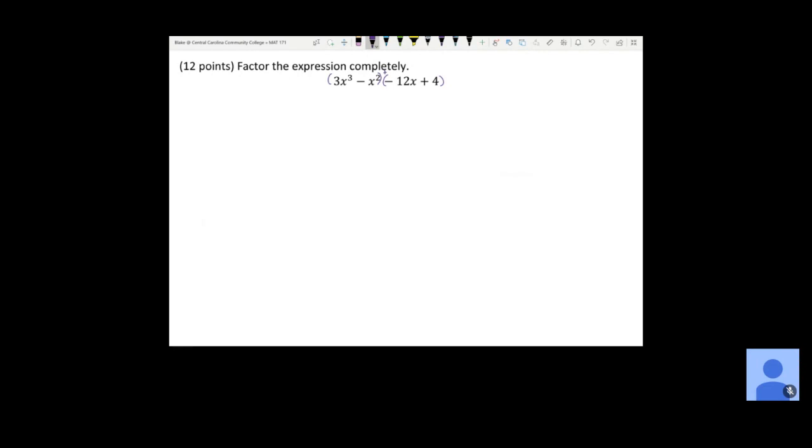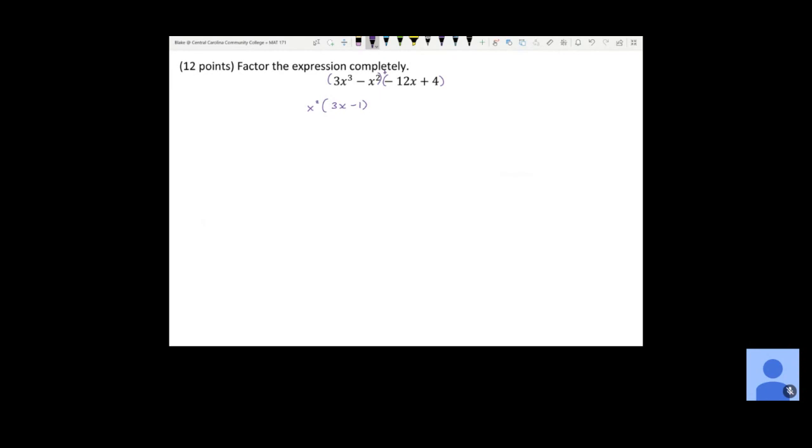All right, so now if we look at our first group, what's our common factor going to be for that group? X squared. Good. So if I factor out x squared, what's going to be left over from that first group? 3x. And we need the minus 1, right? Because I'm factoring out an x squared from 3x cubed, that gives us 3x. Factor out an x squared from a negative x squared, that's going to give us a negative 1. Just always remember that if I were to redistribute that x squared, I need to get what I started with, so that's why we need the minus 1 there.